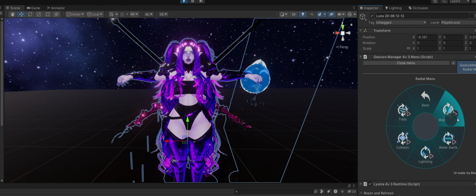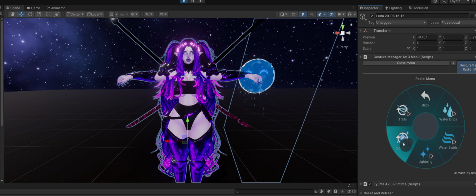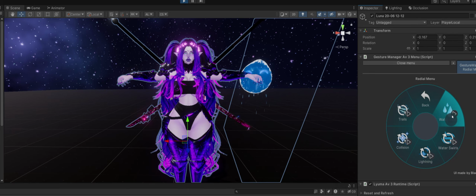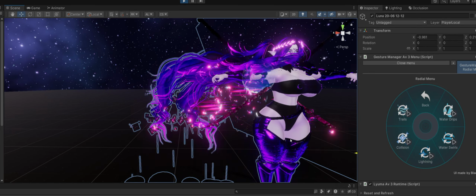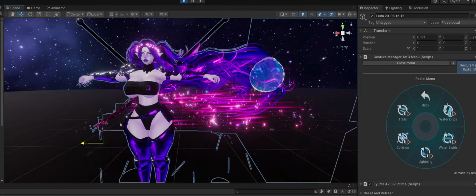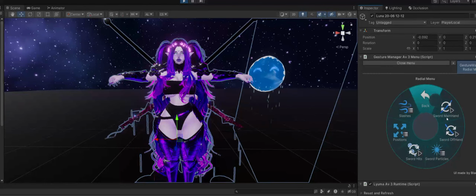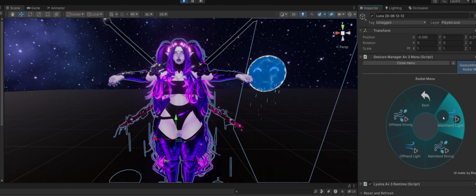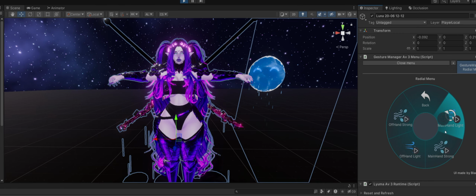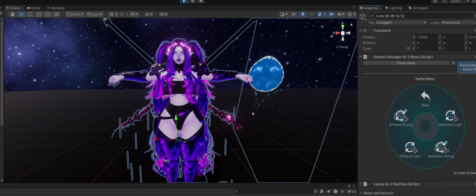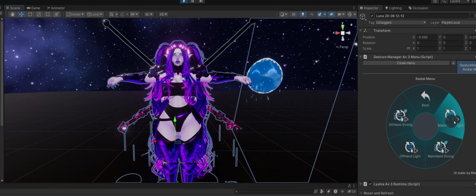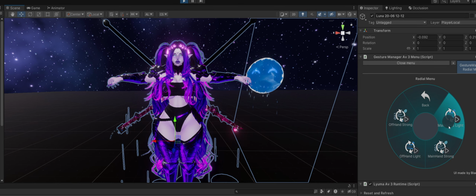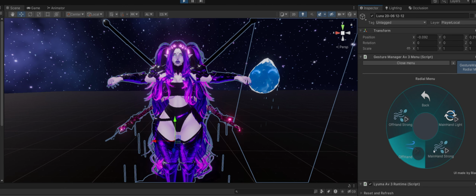Then you have the different particles on your swords, which you can enable or disable how you want. The same goes for the slashes. You have a light and a strong slash for each. You need to have the light one enabled for the option to enable the strong one as well.